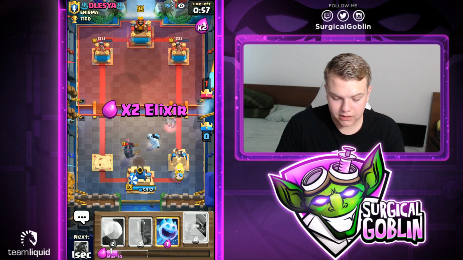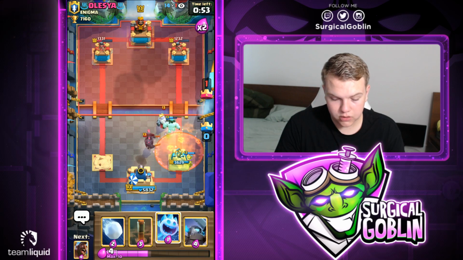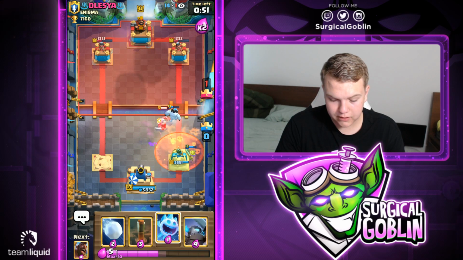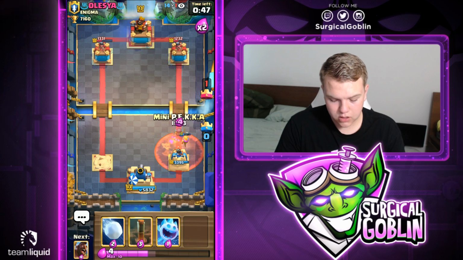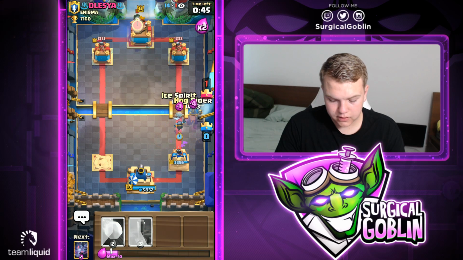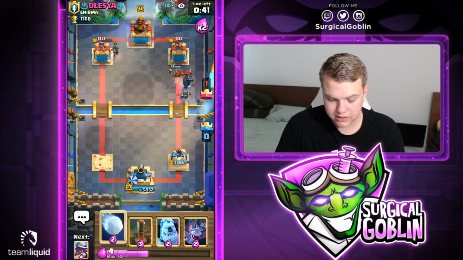Let's actually go with a Musketeer over here. And honestly, we're not in the best situation, but also not the worst, because we were able to deal a lot of damage. So let's see, guys. Let's actually go with a mini P.E.K.K.A. over here. Let's actually go with Hawk Rider, Ice Spirit. Let's see if he goes with his P.E.K.K.A. I think, yeah, I was about to say, I think he definitely has it in cycle again.